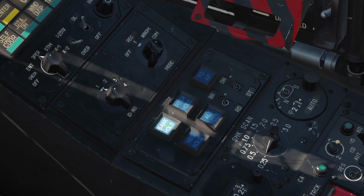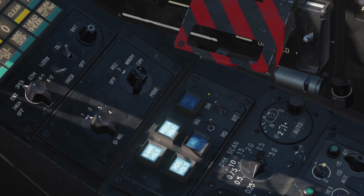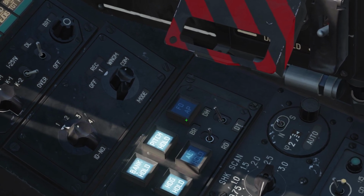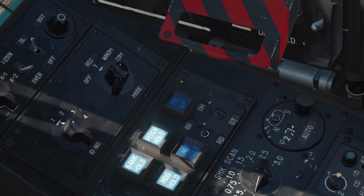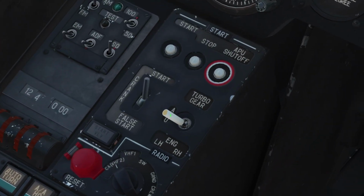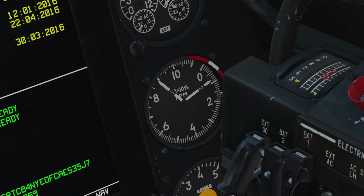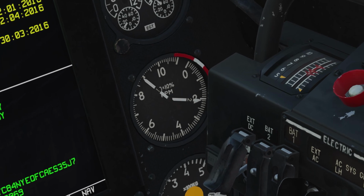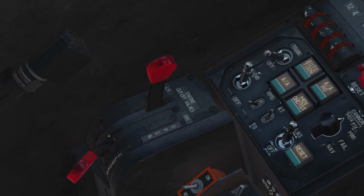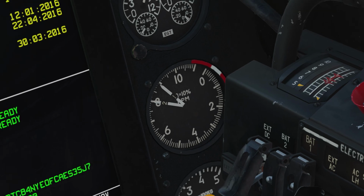Turn on the bank hold, pitch hold and heading hold. And next is the flight director, which gives you more manual control of the helicopter, so I like to turn it on for takeoffs and landings, but your mileage may vary, but for me I will turn it on. With all of these on, you can set the engine selector to the right engine and press and hold start for 2 seconds. RPMs will start rising. Again, at above 20% RPM, set the fuel shutoff lever to open. You will see the RPMs rising rapidly.